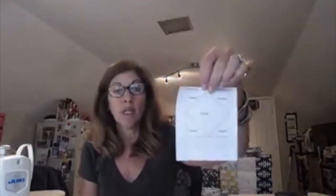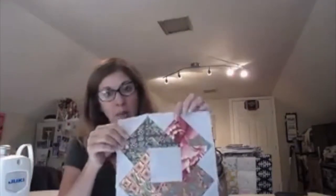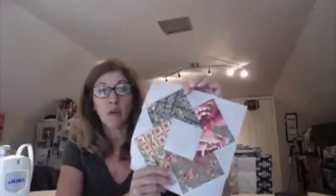We're also going to do a 3½ inch square-in-a-square, again downloaded from GenerationsQuiltPatterns.com, but it's bordered, so we have some extra pieces to get that bordered. Then we're going to do a square-in-a-square with courthouse steps — it comes out big, like 10½ inches. Our final one will be the color wheel, which is a big square. I don't have a paper piecing pattern for it, but it's not difficult — you're just sewing some triangles together — and it came out the right size, so I'm happy with how it came out. Okay, we'll get started.